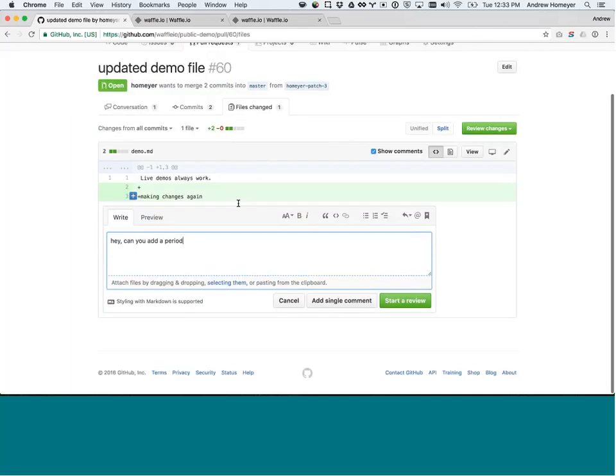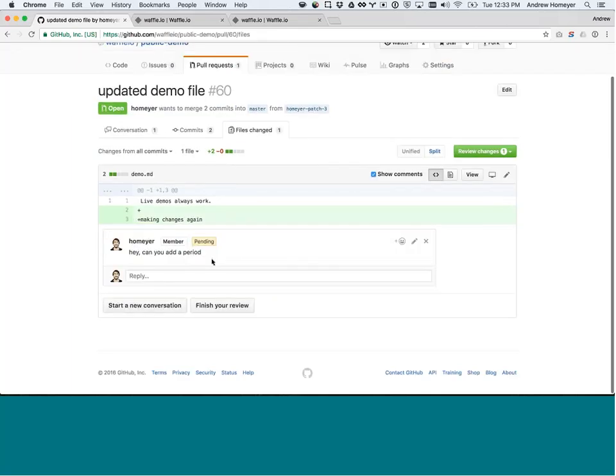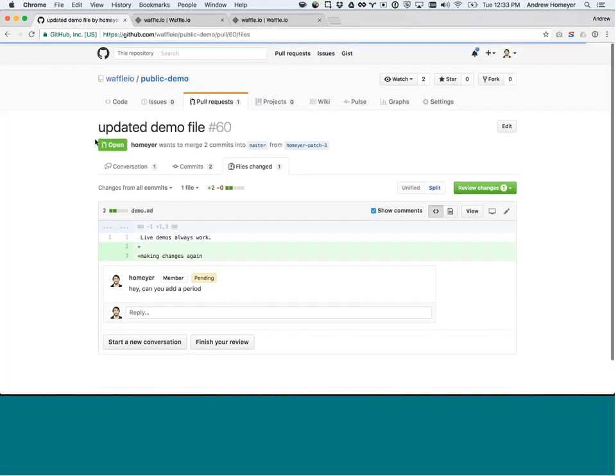What's cool about a pull request too is you can start a review. So this review says that I'm asking for changes. And before I can finish this pull request, I should review these changes. This is really great because anytime you're making code changes, your team can jump in and give you feedback. And it's a clear way for you to know all the things you need to address, whether it's a change or just saying, hey, I did it this way for this reason. And they'll say, cool, that sounds good.